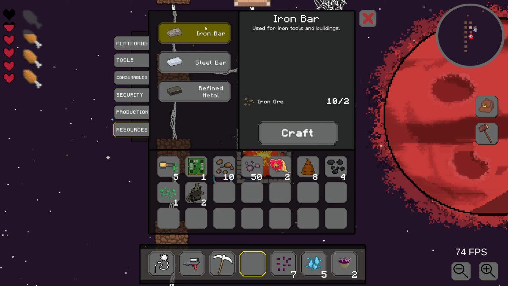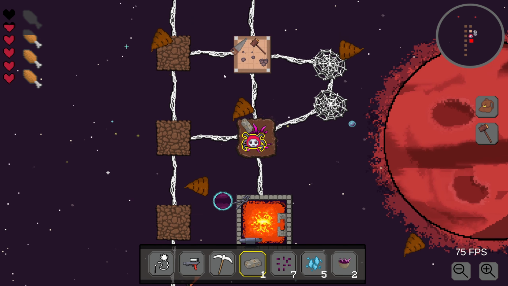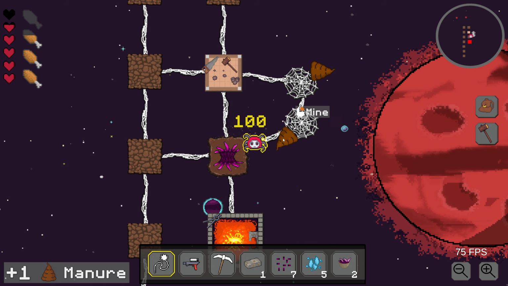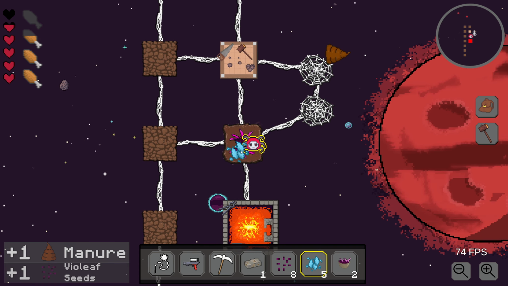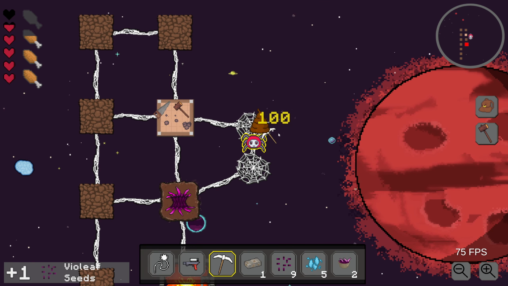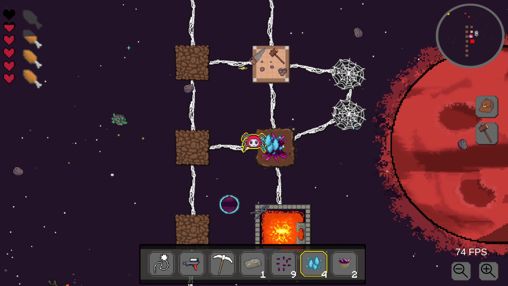Production. Steel bar, iron bar. Okay. Steel bar. Refined metal. Okay, we don't need that right now. Look at all this manure. Okay. I'm going to be planting a bunch of plants here right away. Does this thing need more water? Doesn't look like it. I think it's fine for now. Alrighty. Oh, I think it's ready to harvest. No, it's not. It needs more water.